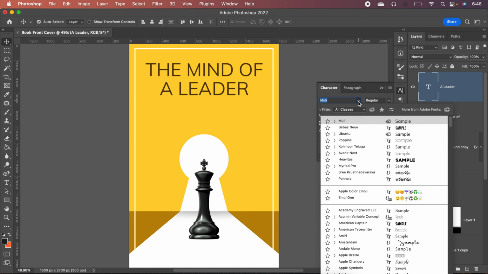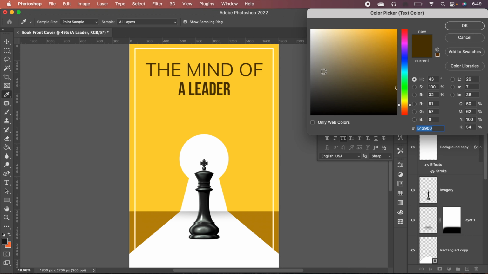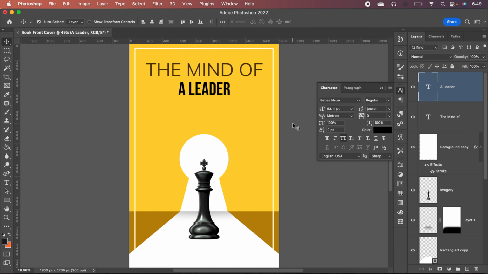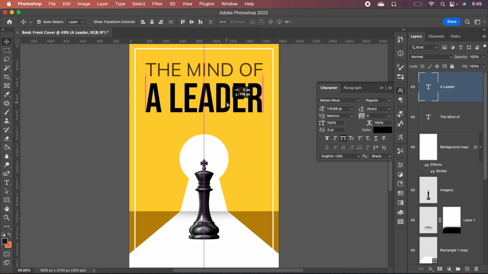Now it's time to add this Bebas font, and I'm checking the suitable fonts, which is very necessary and very useful for this. That's it. So I'm checking this, clicking on it and changing the color to complete black, resizing it in a proper way just like this, and click on OK. That's it. So now you can see the hygienic view of this entire book cover.